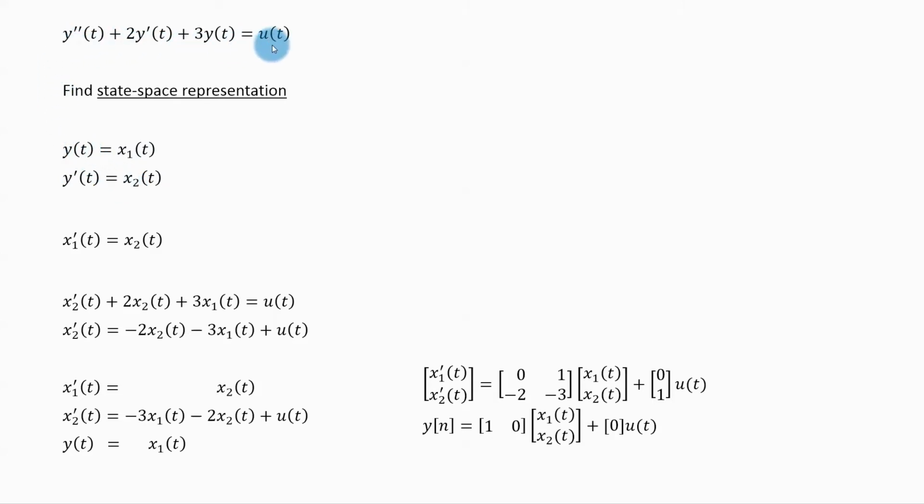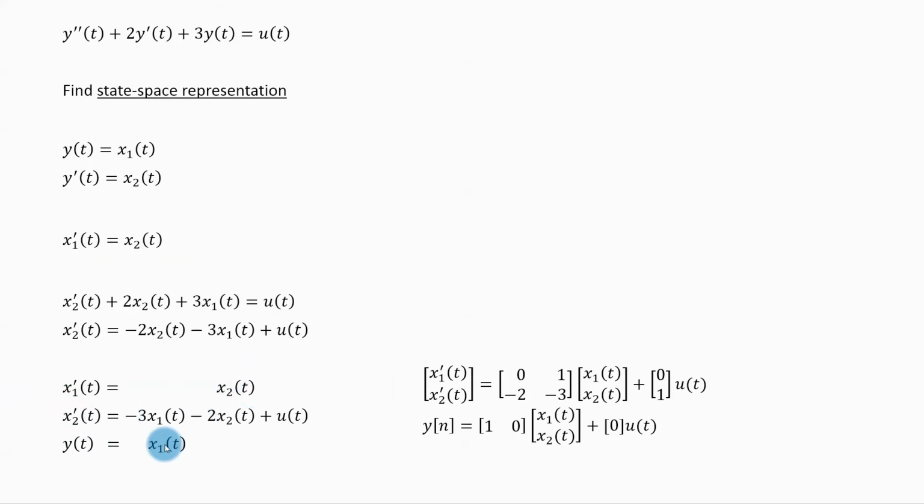To get the second state equation, I will get these two equations and I will substitute them into this input-output relationship. This equation will come here, and this equation will come here and here. When I do the substitution, I will get this. Now from this equation, I will express the derivative of the second state variable, which will give me this. And now, this will be my first state equation, this will be my second state equation, and this substitution I will use as the output equation. When I put it all together, I will get these equations.